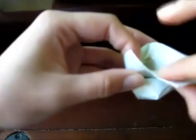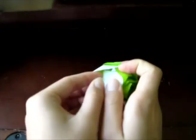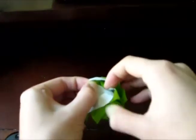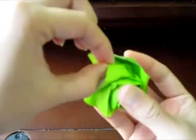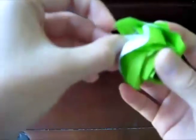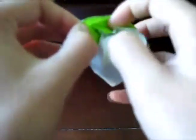Okay, so you still want to do the same thing, but this time it's going to be a lot harder, because you have to make sure everything is in its place already, and then make sure this is in like this. And then in like this. This is in. Okay.